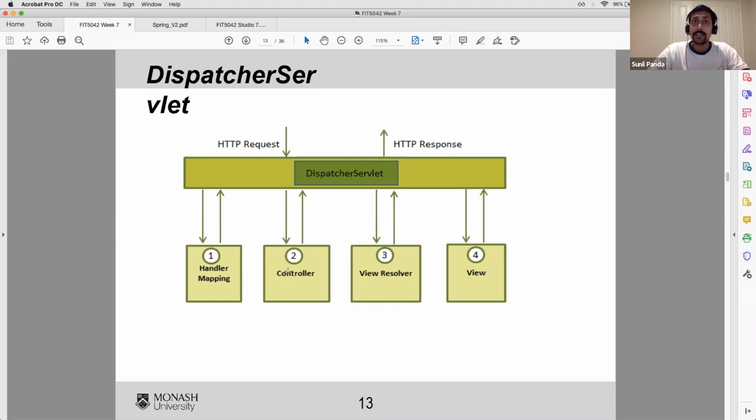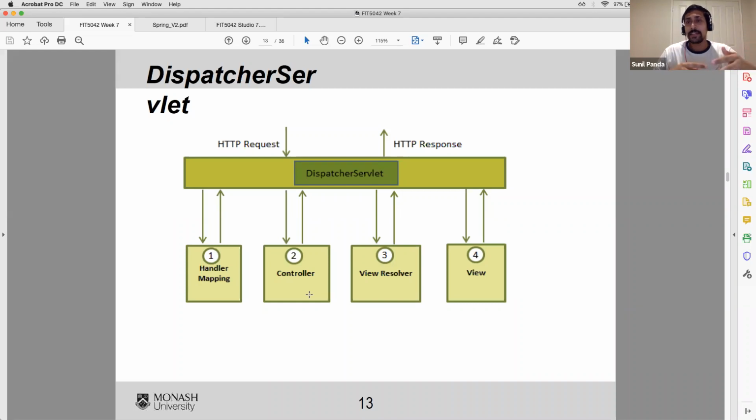Along with that, it creates the model that needs to be associated with the view. In your JSF technology, for your managed bean, you were creating the attributes that are displayed on the view on a managed bean.